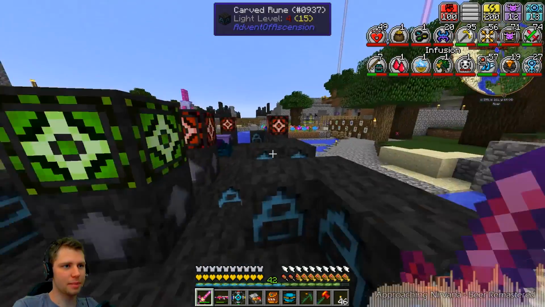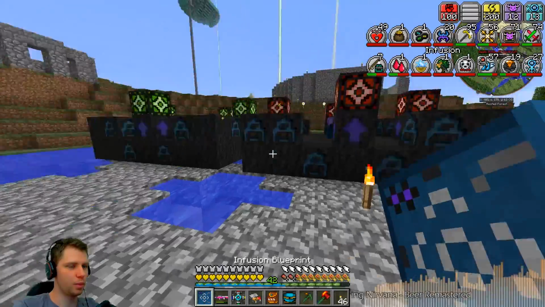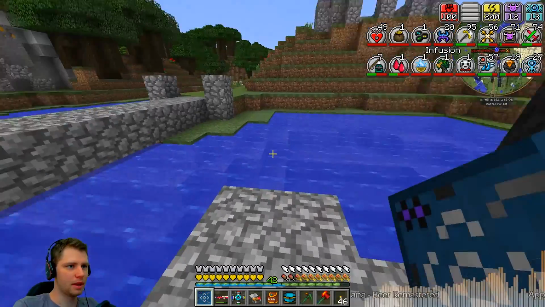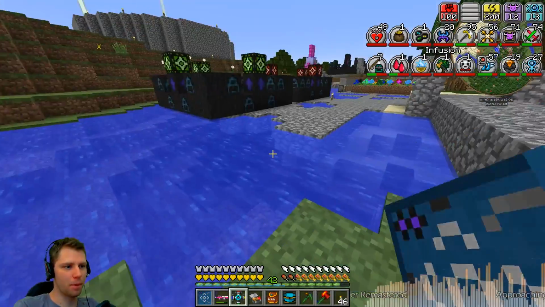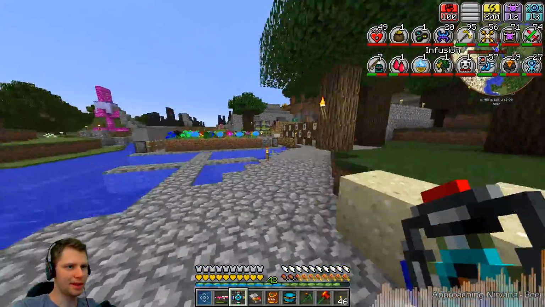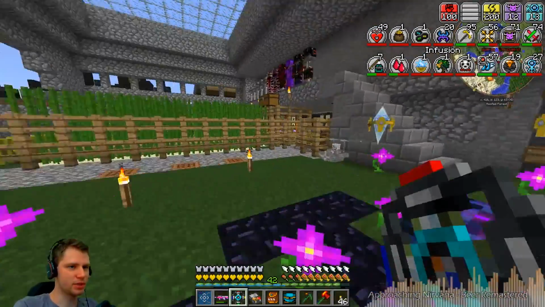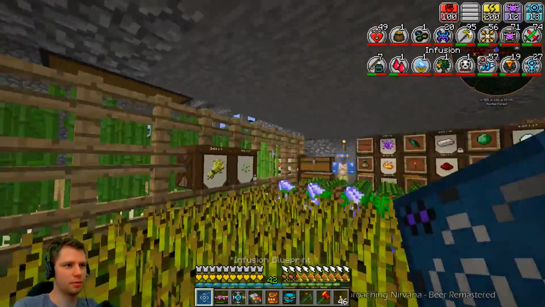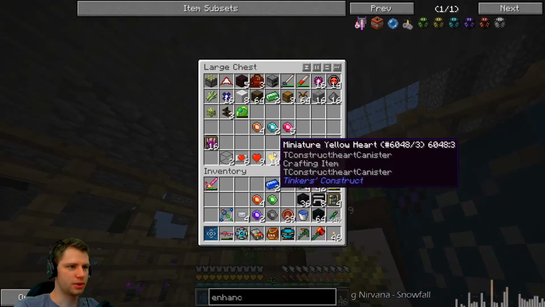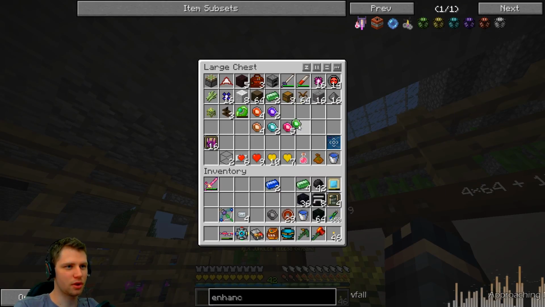I also want to crank up Infusion as well, because once you hit level 85, you can do an enchant that will remove the rune cost from the staves, which is pretty crazy. Except there's two different kinds of staffs that it will not remove the rune cost from, which is okay. So I'm gonna put that guy in there because I don't need him right now, and these guys can go back in there as well.